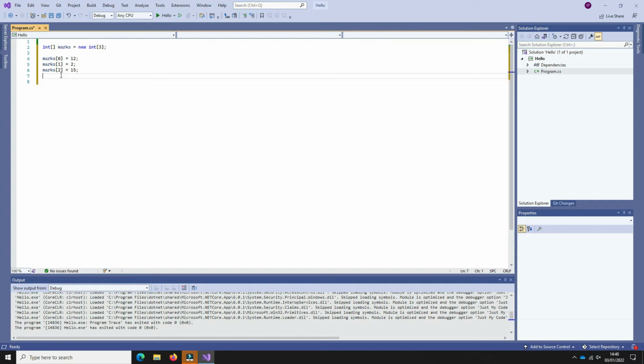Now this is nice because you can add marks manually, but if you know the marks before you start your program, you can actually put it all in one line of code. Here I'm going to say integer more marks equals a new integer array, but instead of stating the size 3 for having 3 positions, 3 people, I'm going to leave that blank because I state what values I want in here. Again, I can put the same marks in, actually it'll do exactly the same thing.